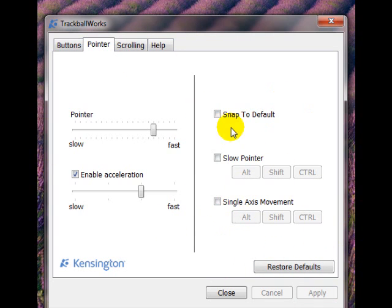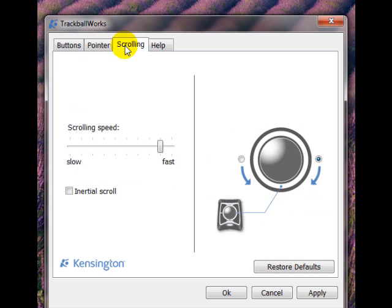These here, I wouldn't bother with these. I don't think you'll use them. Basically, you can select that, and you can slow the pointer down with your control keys. But since this is really based for disabled people, I doubt whether you'd use that. Scrolling, again, not something I use, but we'll have a quick look at it.